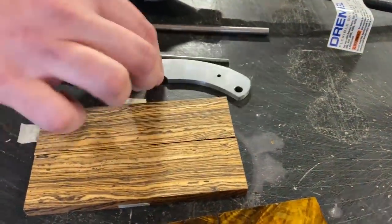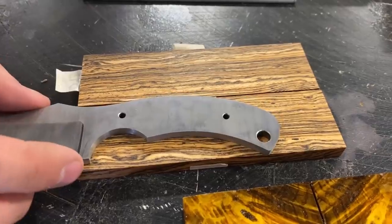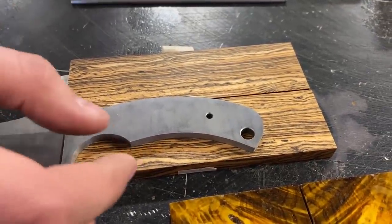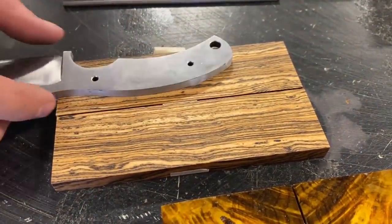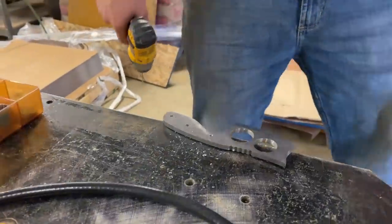I like to do it one scale at a time. You put this one on there, find out wherever you want your plunge line or the top of your scale to be. Then you clamp these together, drill your holes, and then flip it over and do the next one. That's it. I don't need a pin in that one.